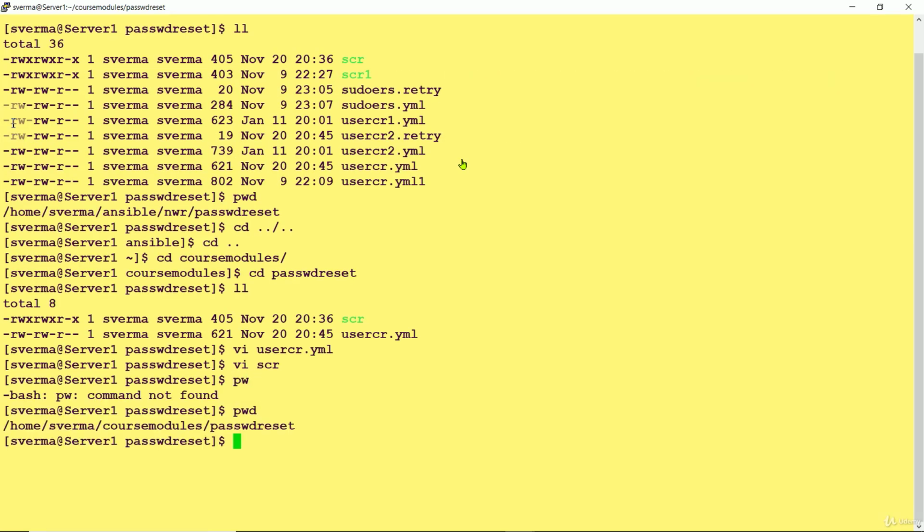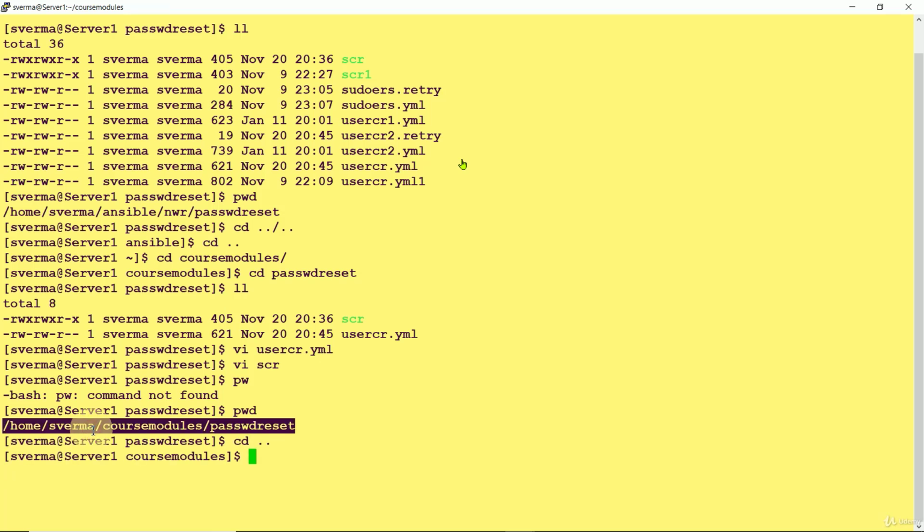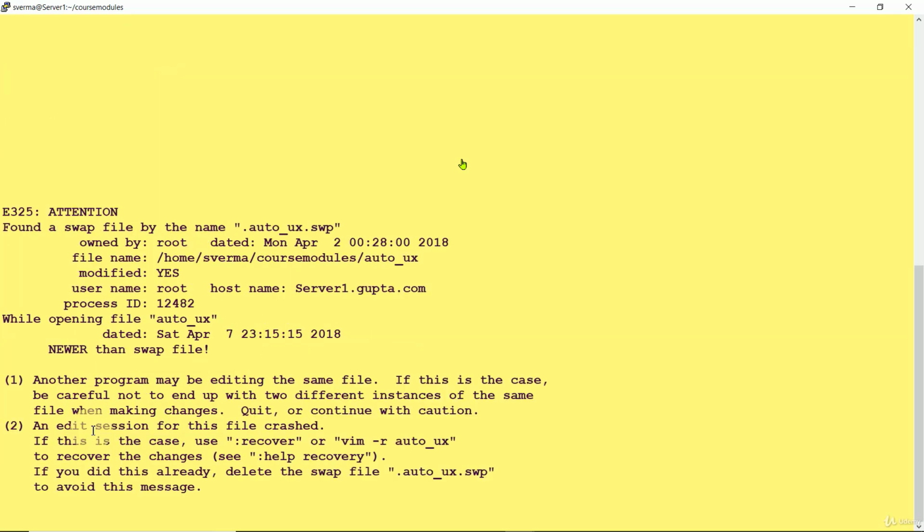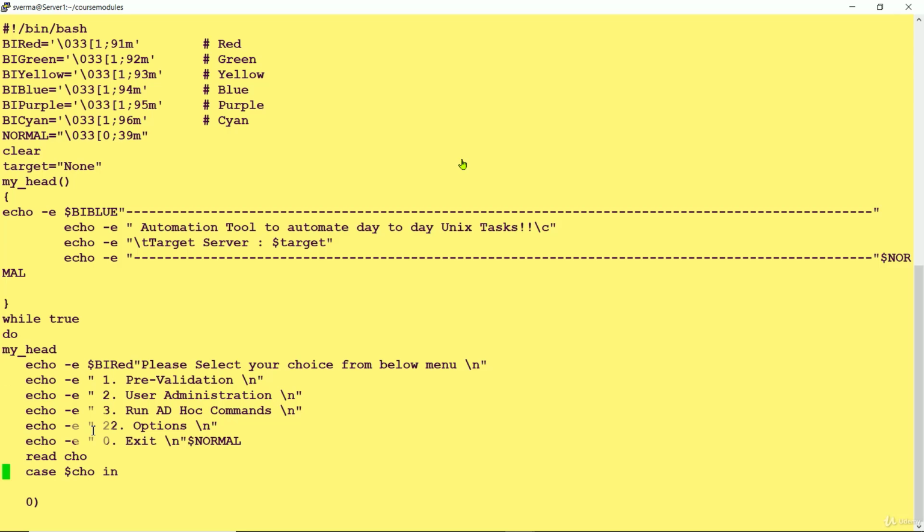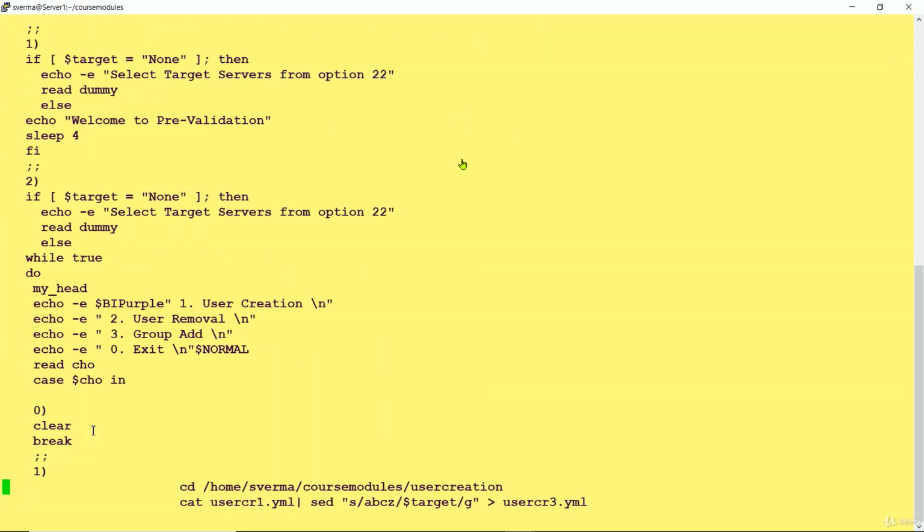So I am at this location. I have to put some entries there. One more option I have to add here, that is password reset. Instead of group I am using this.